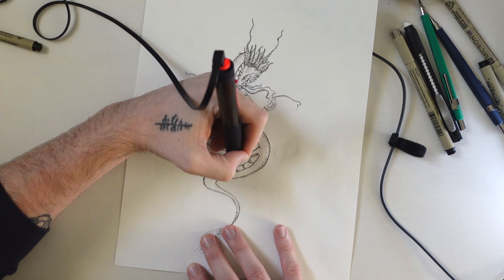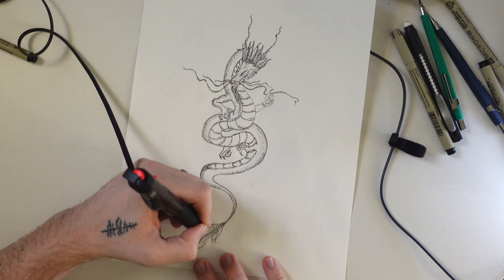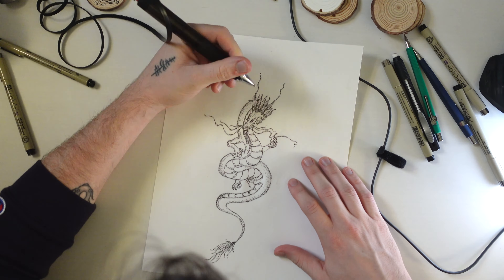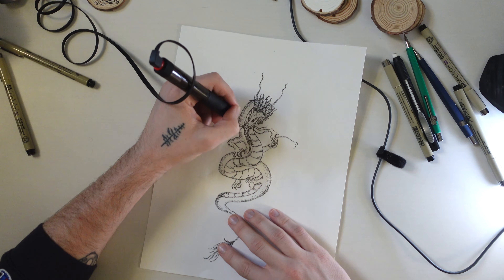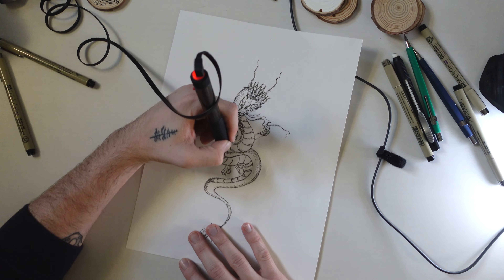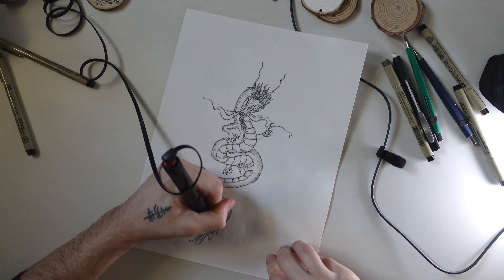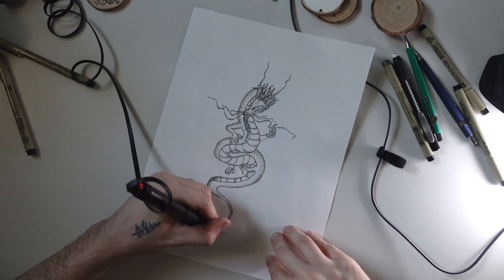So why is this great for tattoo artists and illustrators? It's just extremely consistent. For tattoo artists it's one of the best ways to practice, especially if clients want this style, and they can get a feel for how a heavier needle — like a 16 or 17 — might be handled. For illustrators, this is the perfect magic tool for getting that vintage aesthetic. It lets you skip a lot of the hard work, though you still need to sketch it out. It's perfect for any artist wanting to specialize in that dot or stipple style, and I can't recommend it enough.